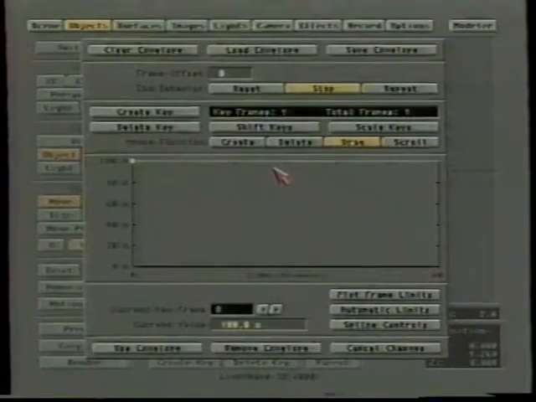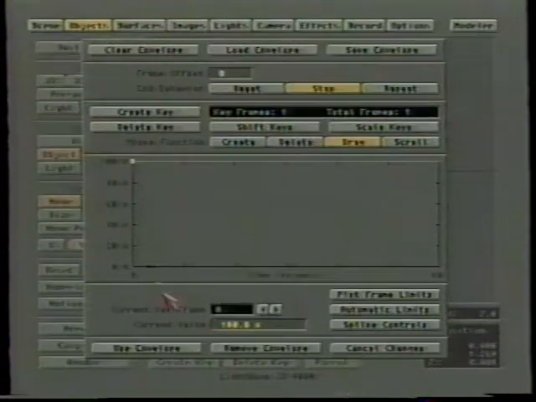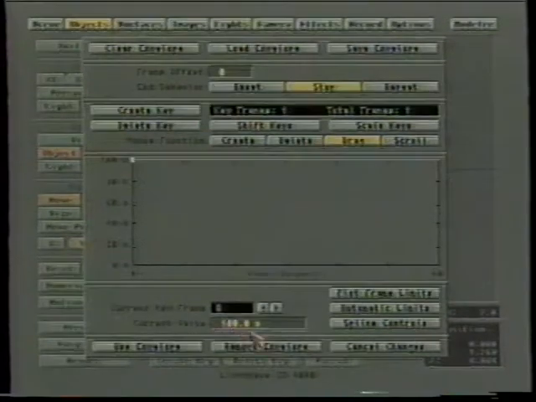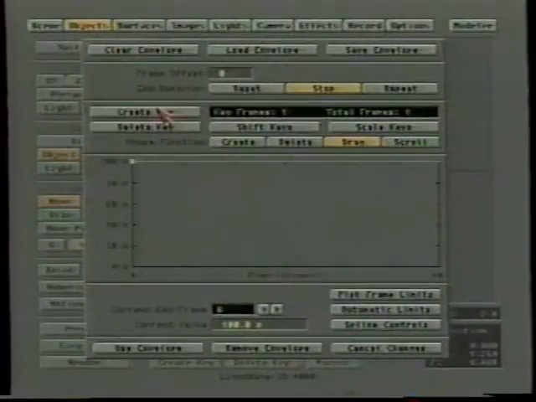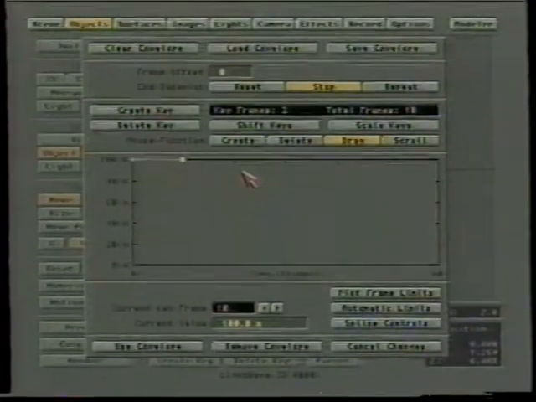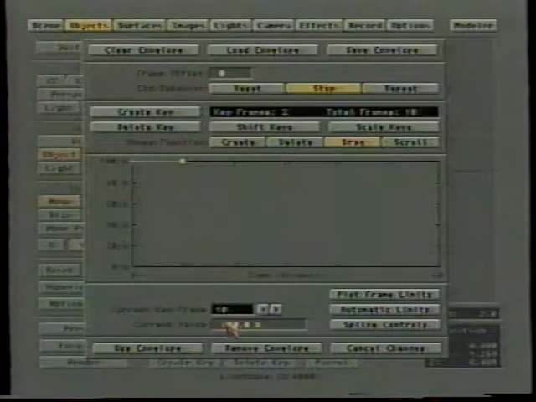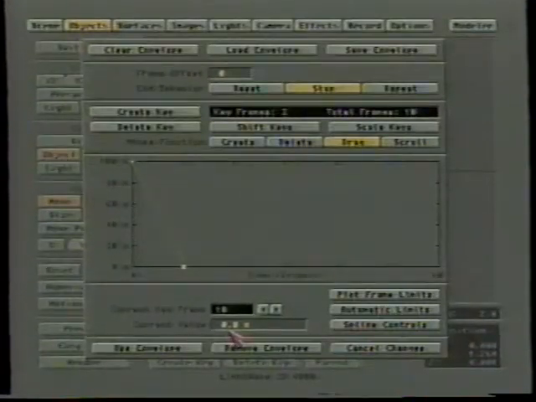So let's set that. To set that, there's already a keyframe at 0. Let's adjust this keyframe's value. Well, that's actually fine right there. 100% dissolved is invisible. Now let's create a new keyframe at frame 10. And our current value is 100%. We want to change that to 0%. So we just click in here, type 0, and hit enter.